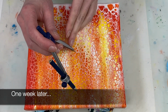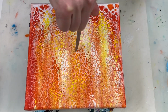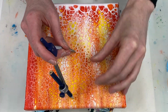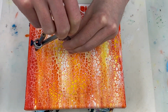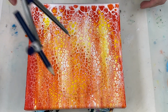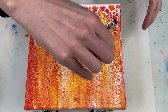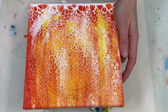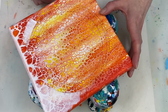So now that the painting has dried, I'm using a drawing compass to help me draw the orange and mark off where the skin and the inside part of the orange will be. I'm painting white around the outside of the orange and some on the inside.